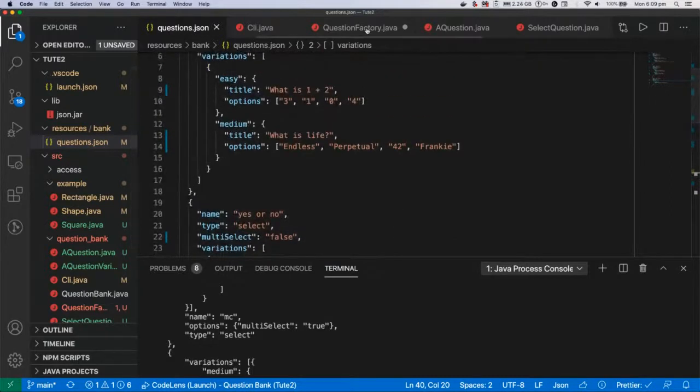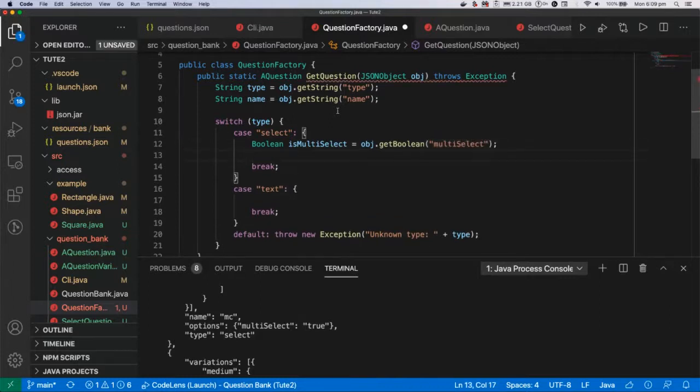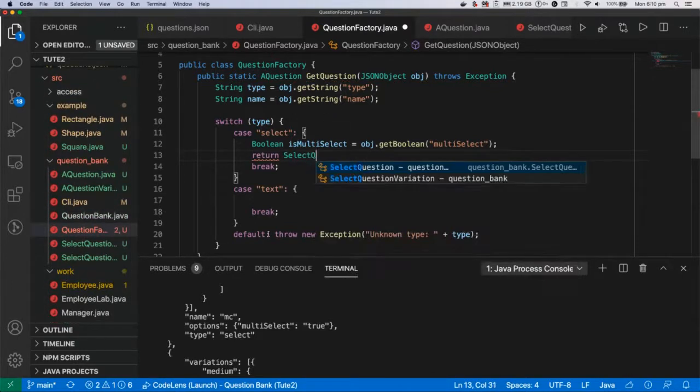And so with our question factory here, we can just load in Boolean is multi-select, and this equals object.getBoolean select. Right? And then we can just say return select question.